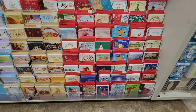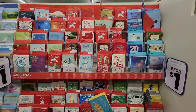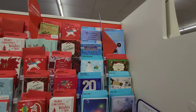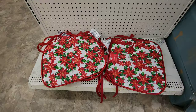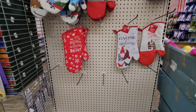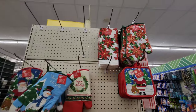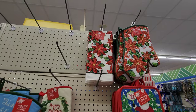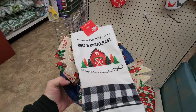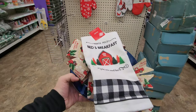And I have more Thanksgiving and Christmas cards. And if you don't celebrate Christmas, they have Hanukkah ones here. If you celebrate Hanukkah, they even have Happy New Year cards. They have seat cushions, little chair pads anyway, and they have some pot holders and oven mitts left. And there are some Christmas tiles up there. Those are the ones I used to have, and I do remember donating those now. I wanted to get something new, and while I found that, like I've shown you, I'm hoping I can find something else, but if not, I'm at least going to grab this one.